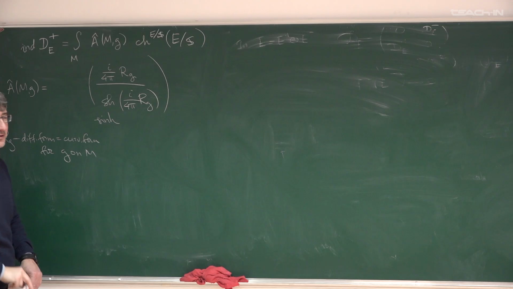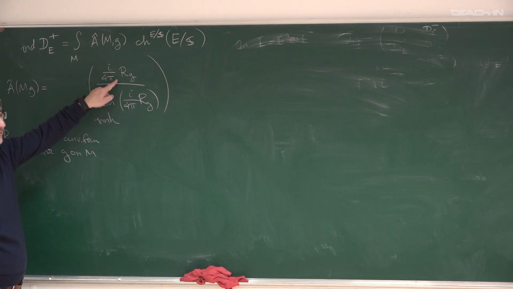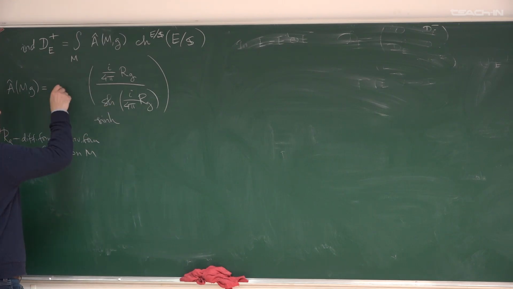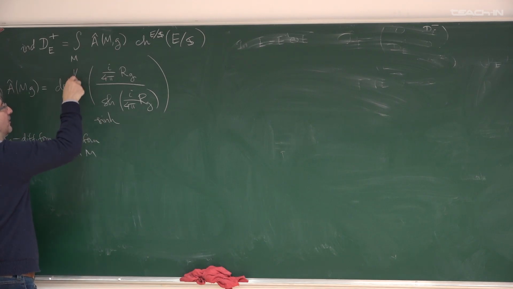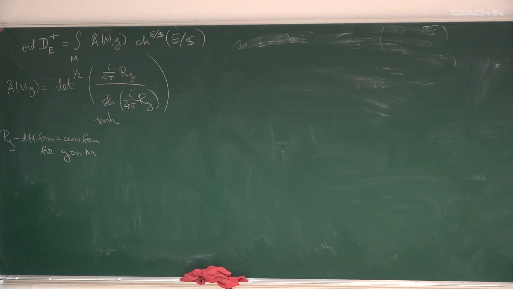Well, so what is written here? It is a series which starts from this term. Hyperbolic sine starts from this term, so this fraction is a series itself. No problem. Then you can calculate the determinant of this. It's again a series. And more surprisingly, you can take a square root of that. If you have a series which starts with 1, you can calculate the square root of it. Let us check that I'm not lying.